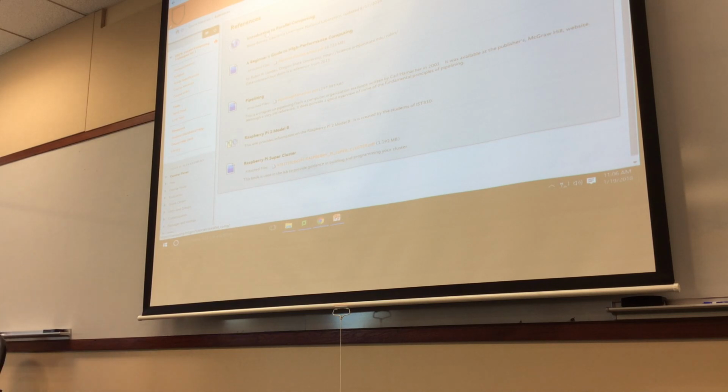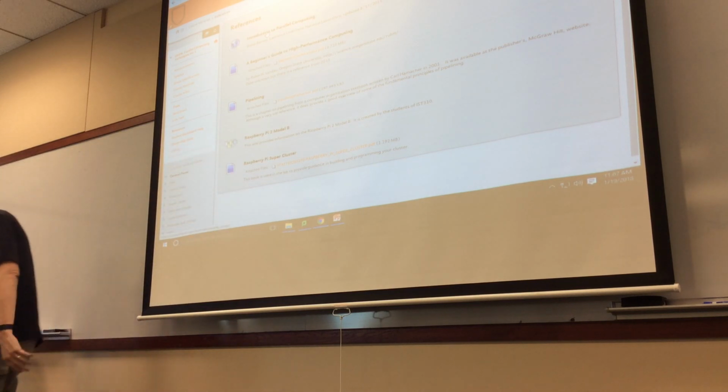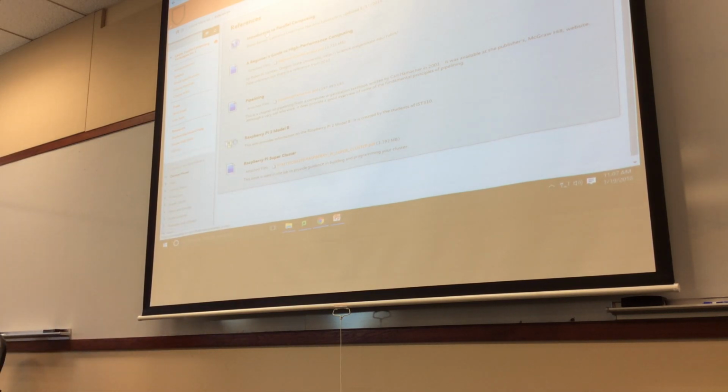Then there's a beginner's guide to high performance computing. That was just a paper that I found. It had some interesting information. It's a long paper, pretty thick, but it has some good stuff. This gets a little more detailed, a little more mathematically oriented in some of the things happening. But that's this one. Pipelining, when we get to that topic, that actually is this, which is a PDF. It's basically a chapter.